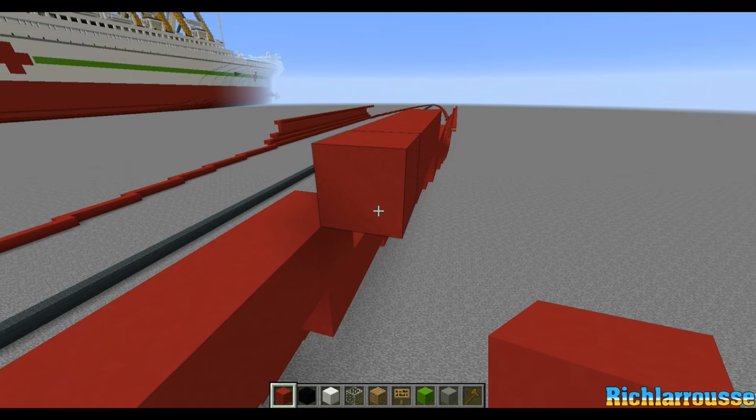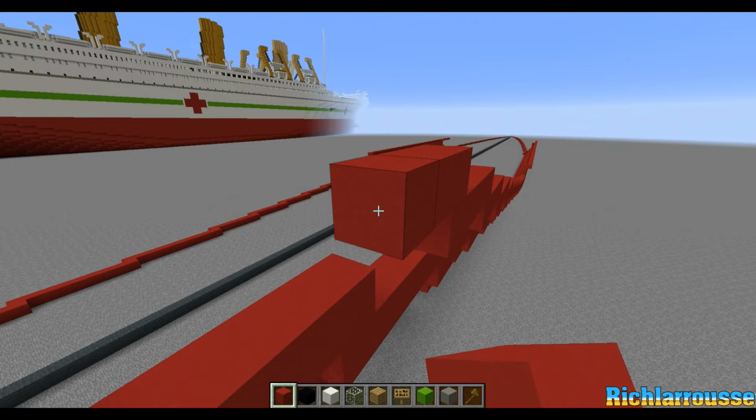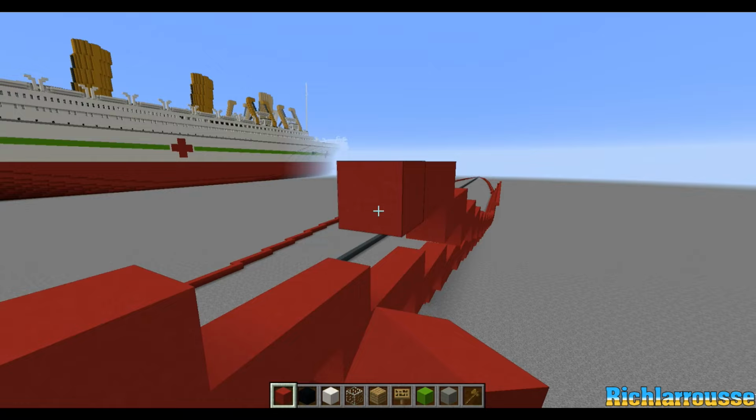And then we want 3 rows of 5, 1, 2, 3, 4, 5, and then 2 rows of 4, 1, 2, 3, 4. And that's the same height as the rest, that's fine.